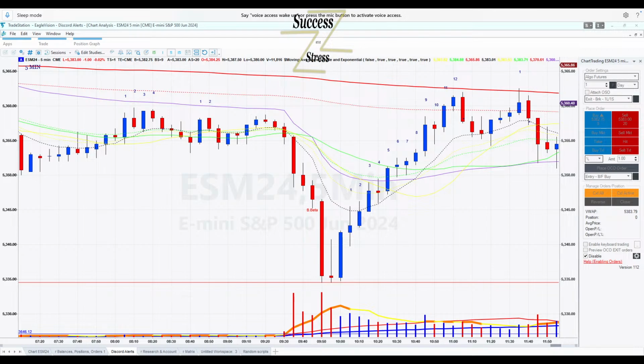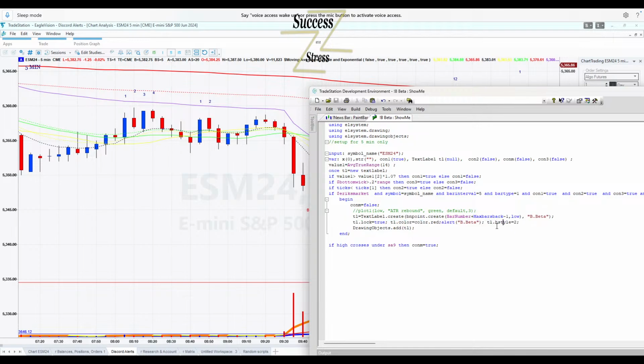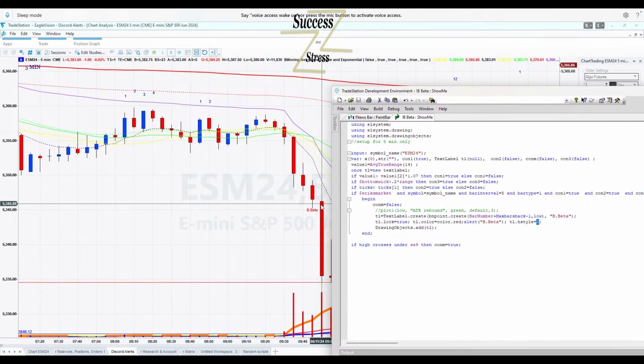Pretty much you just come over here, and for the style of the text label, you go TL text label dot H style, which is horizontal style, and 2 is centered, which is what we have there.